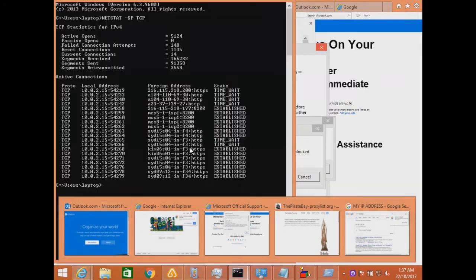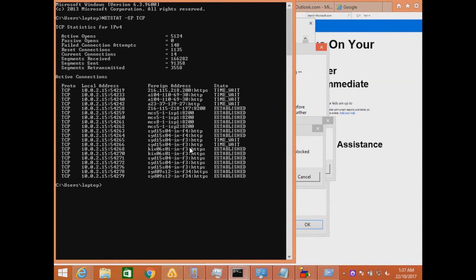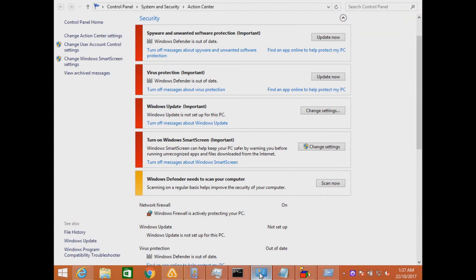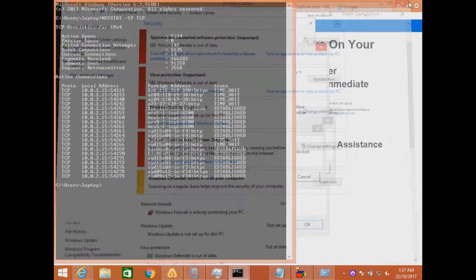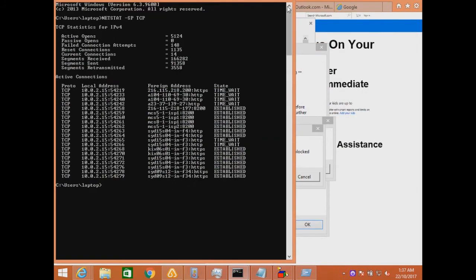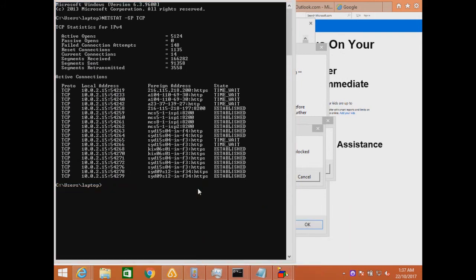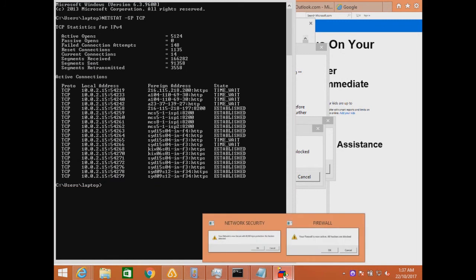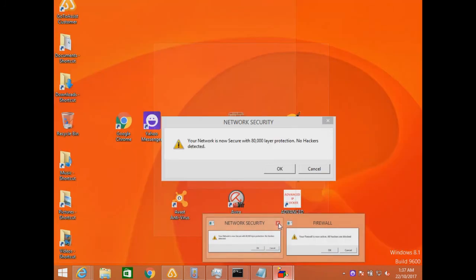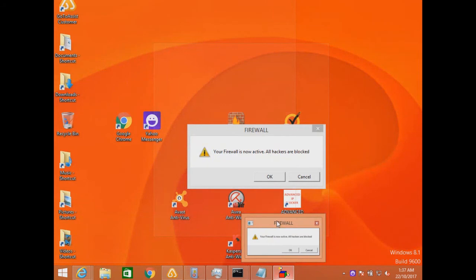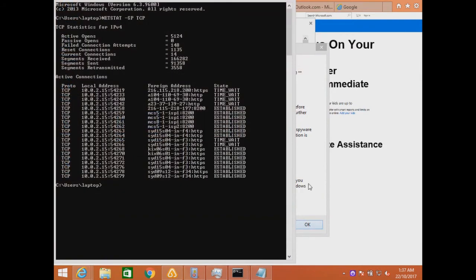So right now, sir, the security that you have is not working. As I showed you earlier, all these protections are expired. Virus protection, each and everything is expired on your computer. So we need to update all of them. I believe that you clicked on some unsecure link while using the internet, which allowed some other people to access your computer, and they deactivated all these protections. Well, they deactivated that, but I reactivated it.